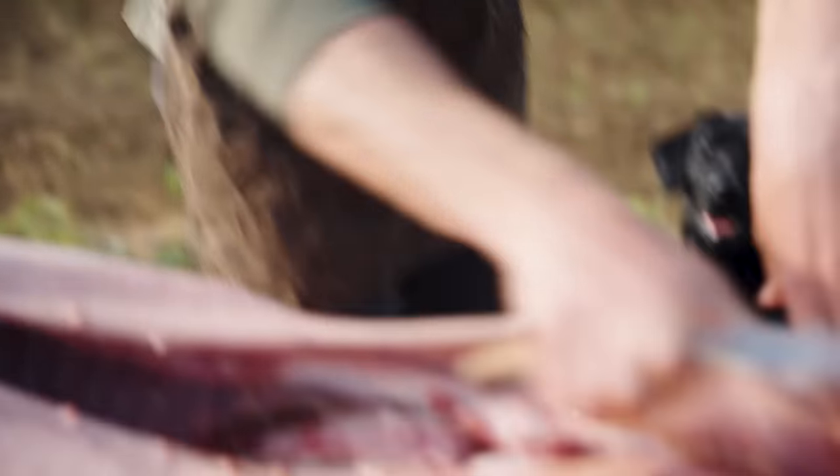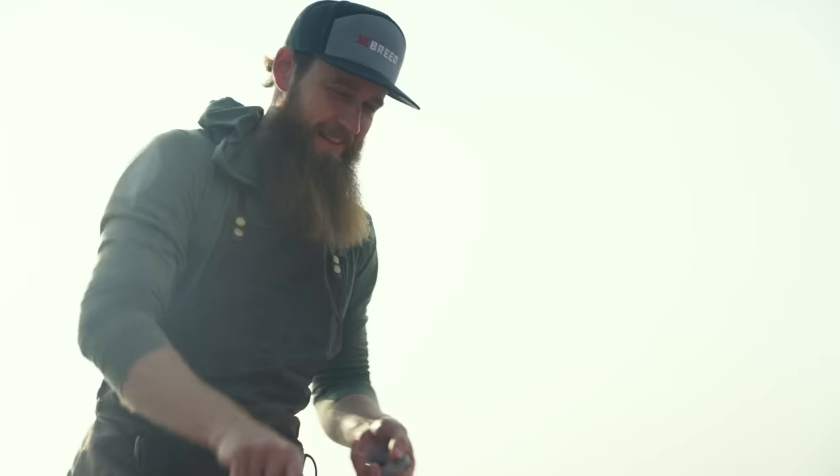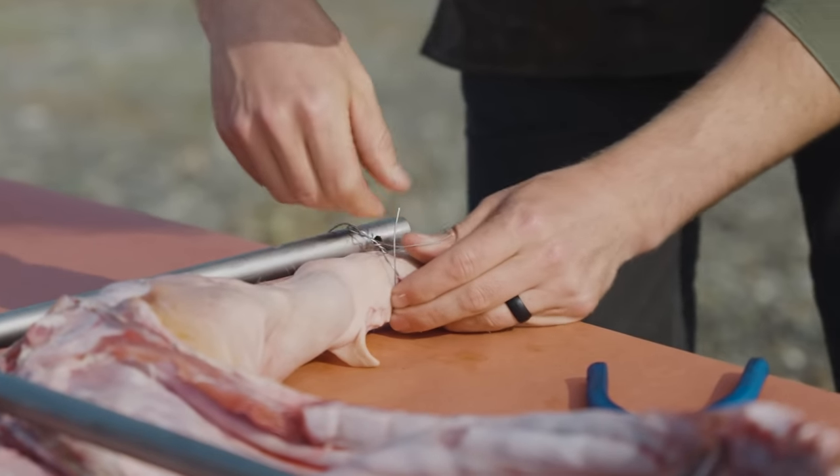We're very appreciative of that because obviously Drew and I don't have a buggy. We also don't know how to drive a horse — we'll be getting lessons on how to drive a horse. But the first step is going to be spatchcocking the pig. We will have to remove the pig's spine in order to make it fit on the spit.